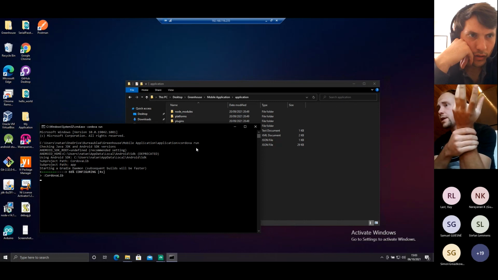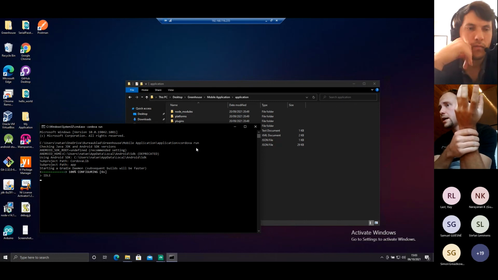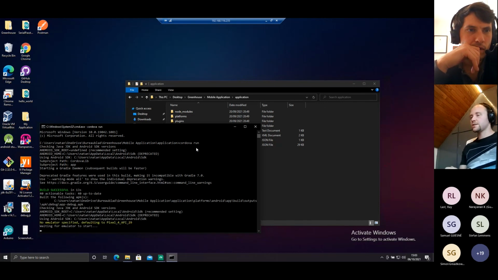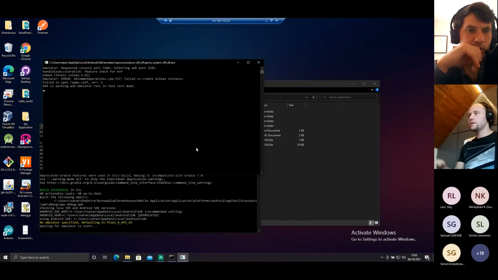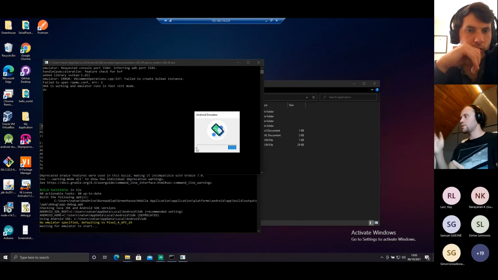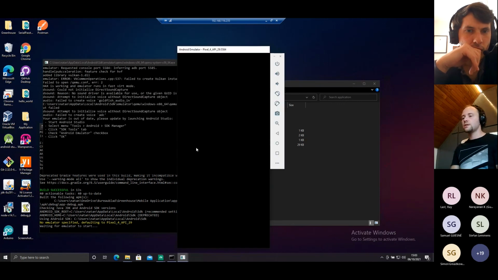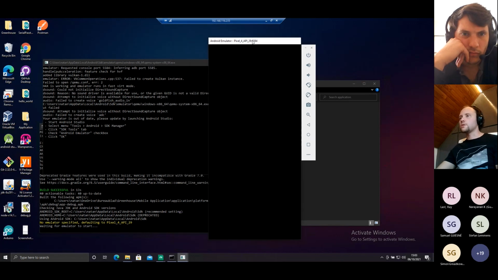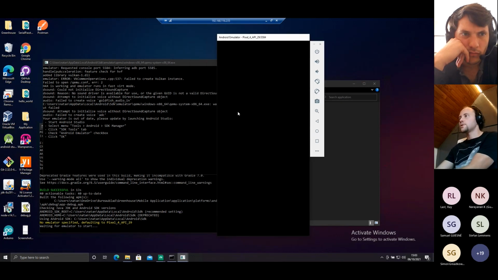This emulator is a complete Android environment. It's literally a virtual machine, as if it's Linux running in Windows or Windows XP or Windows 7 using VirtualBox. This is just provided by Google. So it also needs to boot up, unfortunately.